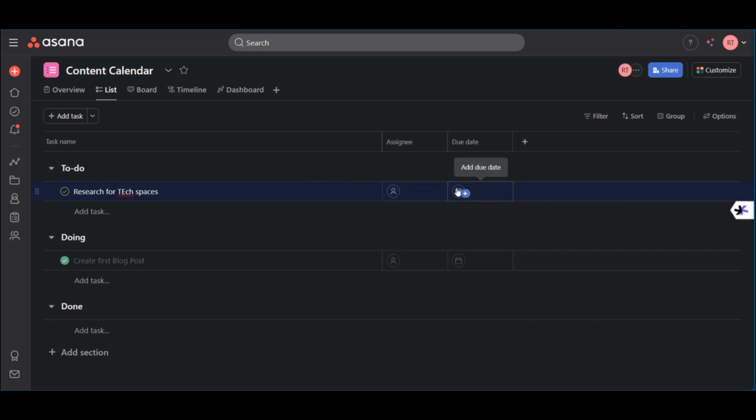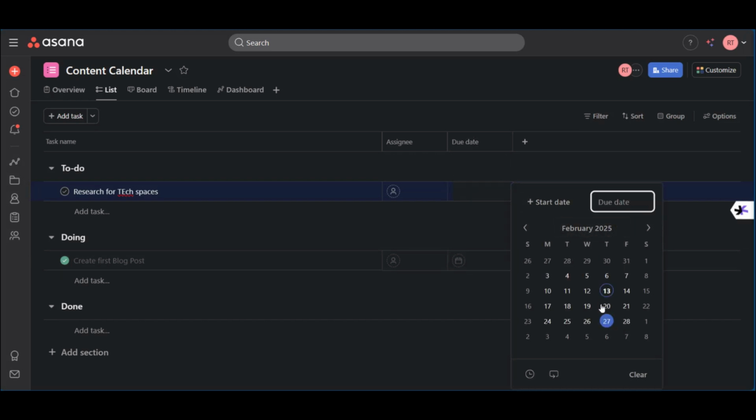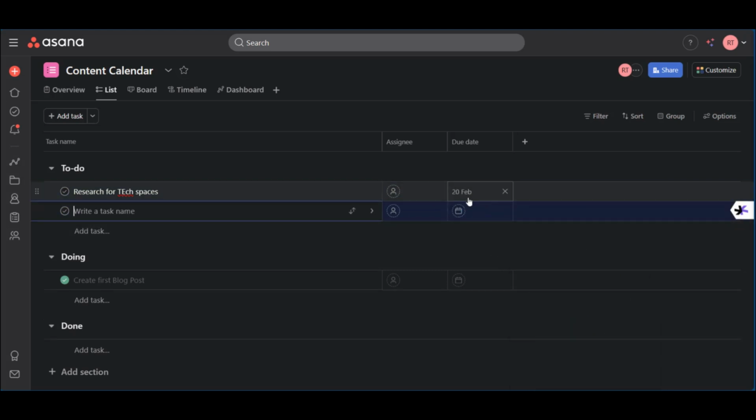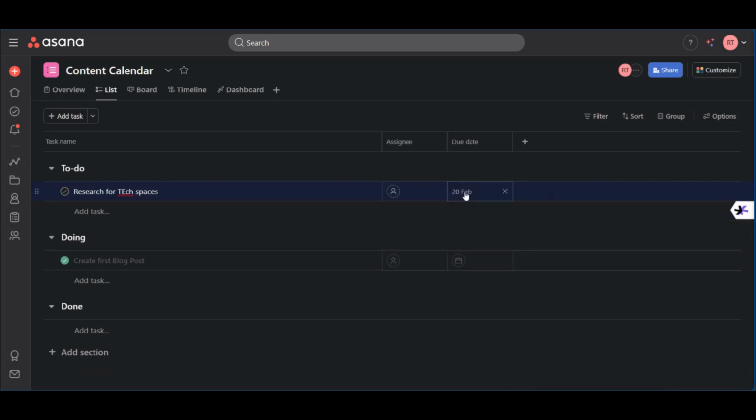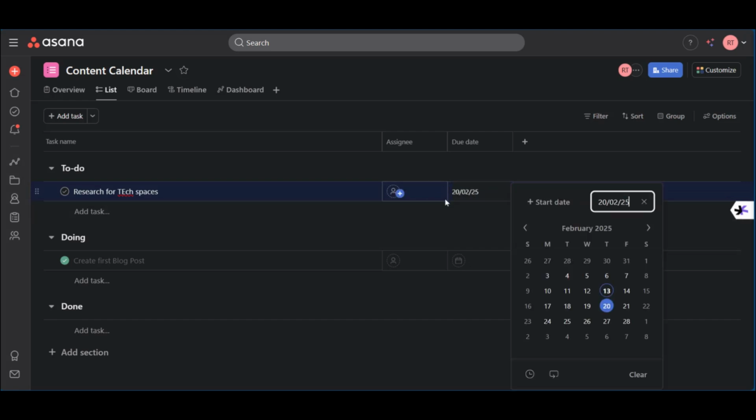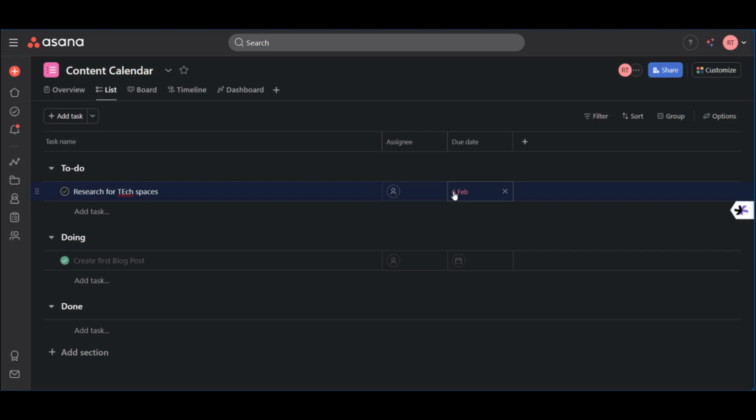So you have a due date here, and on this column you can add it, add new date. You could put it, say, a week from now, click away from it, and you can see 20th of February. So if this is behind schedule, you're going to see this in red. We're just going to give an example by clicking on the calendar again, put a date, which is a week behind. And when you click away, you can see that it's red because it's overdue.